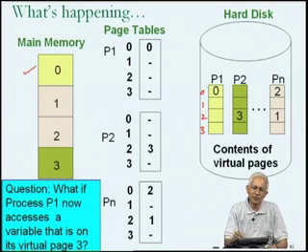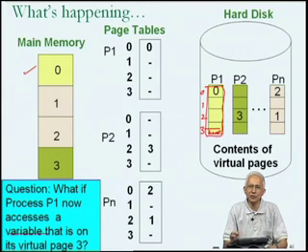Remember that this is the virtual address space of a process. So it is possible that if the heap of the process is growing from bottom upwards, it could be a dynamically allocated variable that we are referring to over here. So one of the variables of the process is accessed by the program in execution.